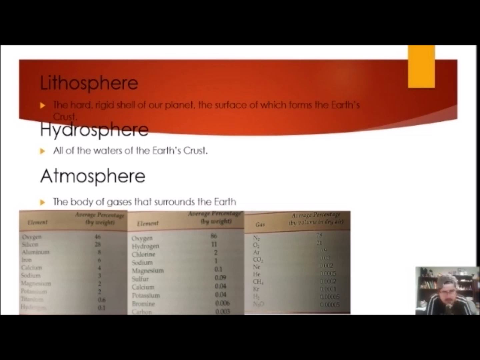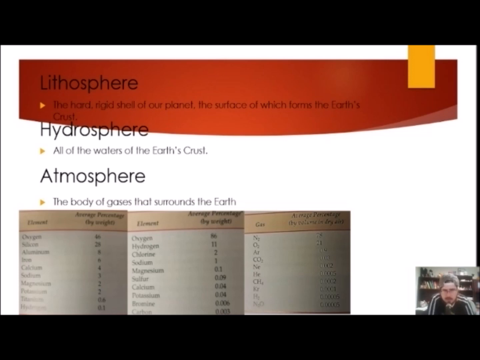You'll notice oxygen is also dominant in the oceans. The next one, oxygen and hydrogen. Of course, most of it is water, H2O. And though if you predicted it by mass, you would say that oxygen should be closer to 88%, it's a little lower due to soluble salts and organics. So we have salts like chlorine and sodium. We got magnesium and sulfur and calcium and potassium, bromine, carbon, various other things.